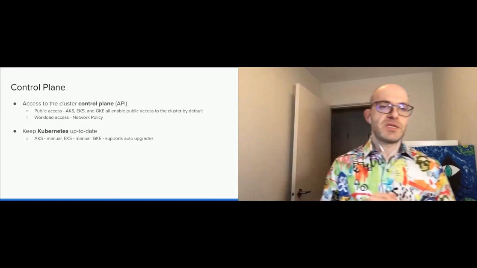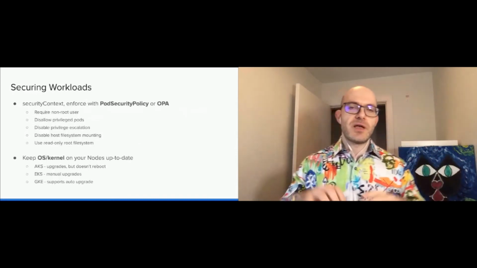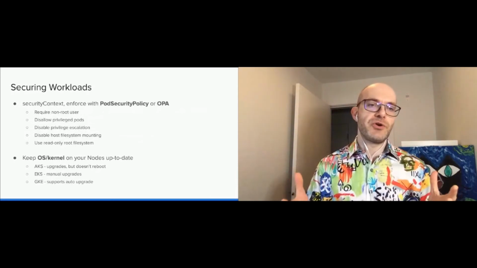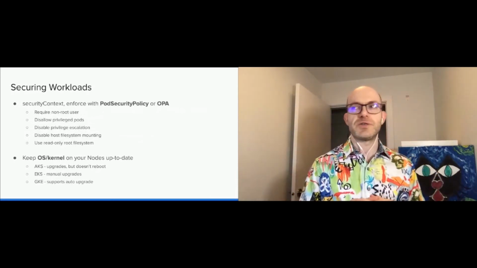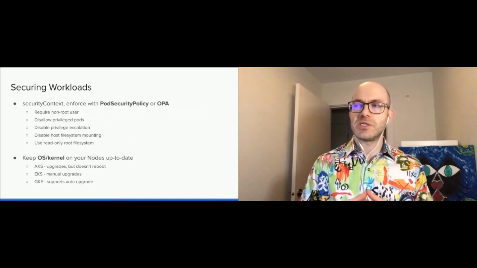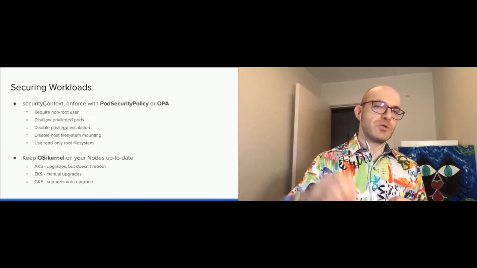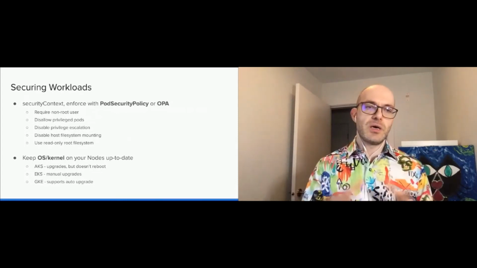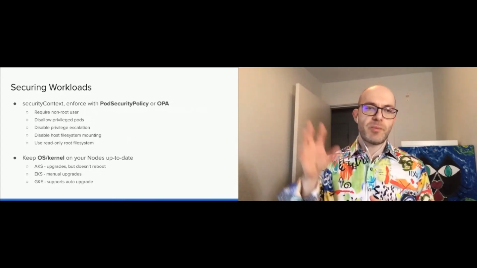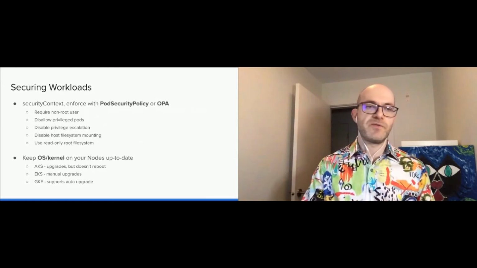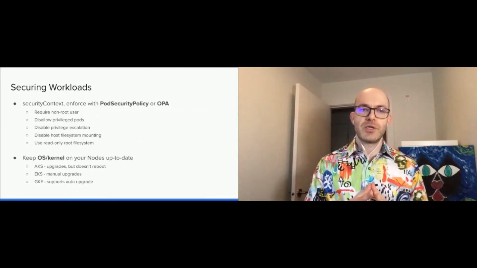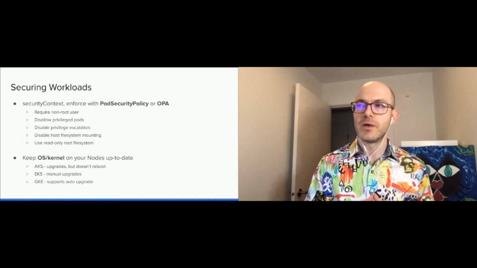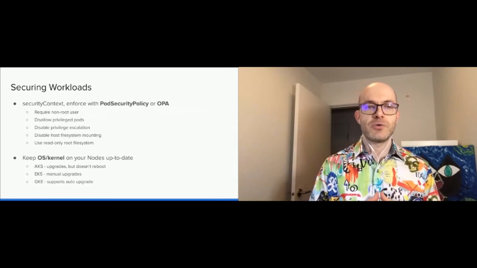Securing the workloads themselves. So this is along the lines of protecting from container escapes. This is done through a parameter called security context that can be defined for each of the pods. They allow you to specify that the workloads in that container should run as non-root. You can disallow privileged pods. So remember that privileged flag that I talked about that gives full access to the host. You can disable privilege escalation, which essentially will make the setuid binaries not work. And you can disable things like host file system mounting.